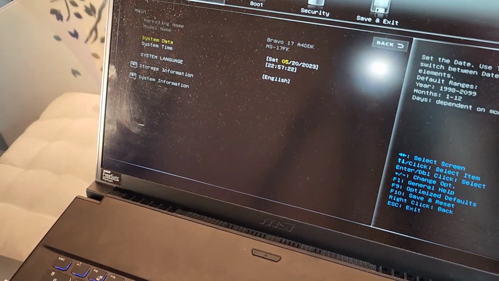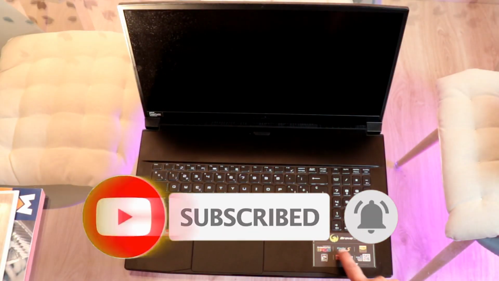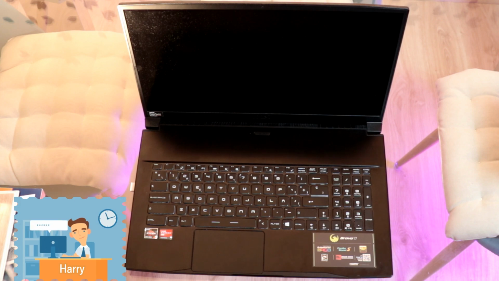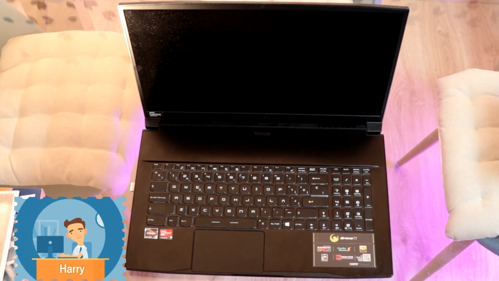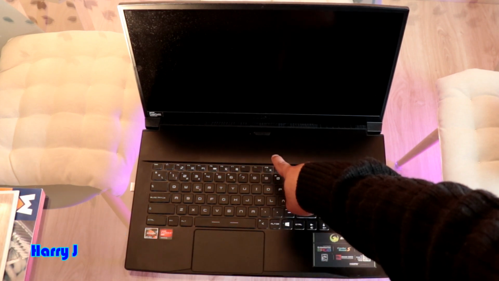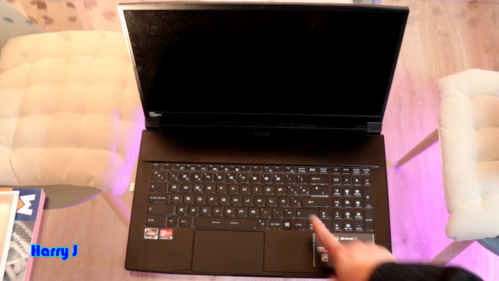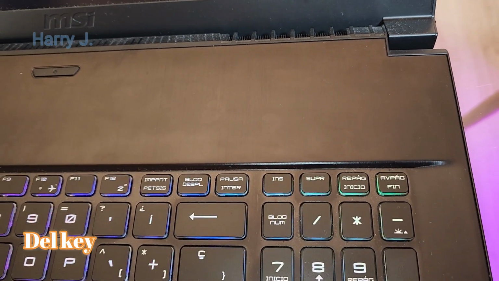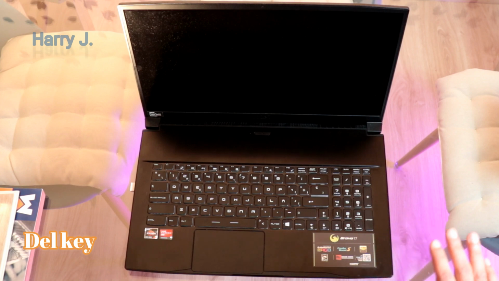In this video, I'm gonna show you how you can go inside the BIOS of your MSI Bravo 17 notebook. Could be any version of Bravo or could be Alpha, but no matter what, this process is almost identical or similar. Here you have the power button at the middle. You can see here the power button. And here you have Del key. You have to try F2, Del, F10, depends on the computer version.